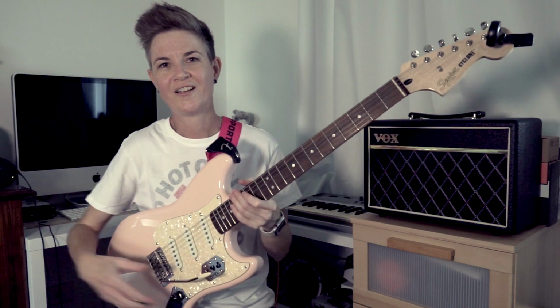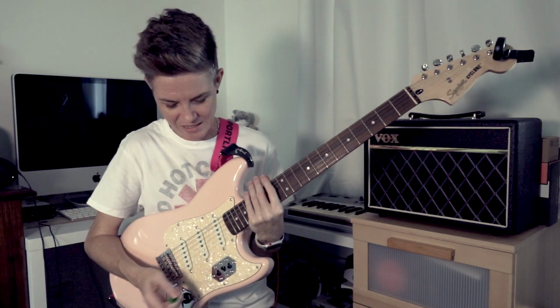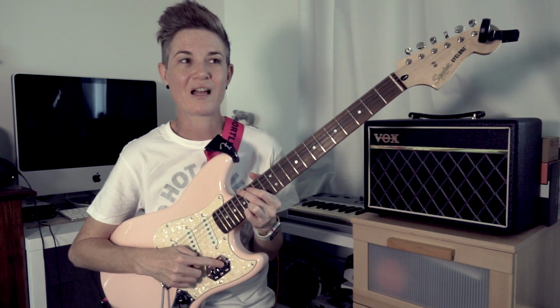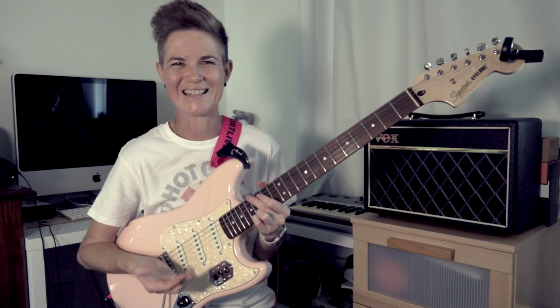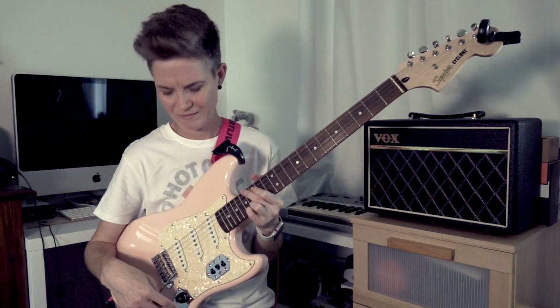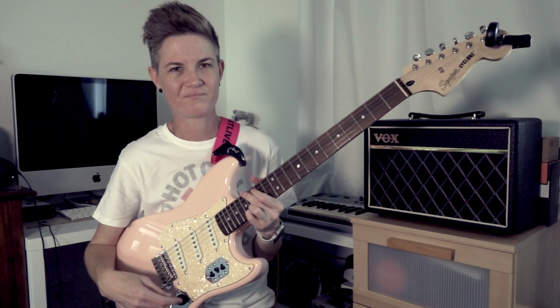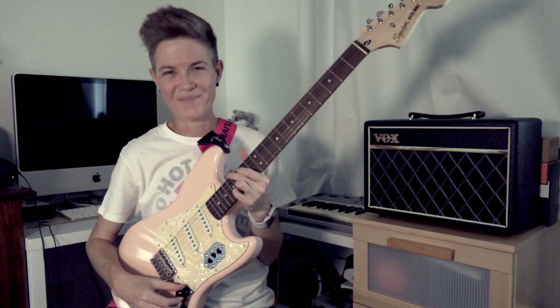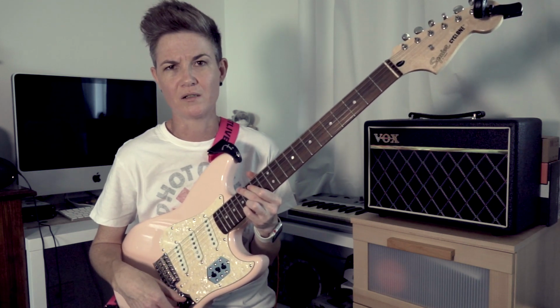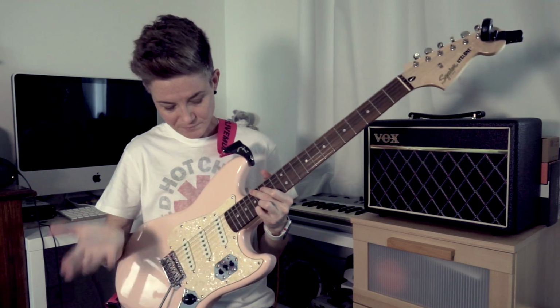I also really like, and it's probably purely novelty, I really like it on the Jaguar as well. I like this switching system. I got this because I thought to myself, I'm going to make a Strat with this switching system, and then they announced this a couple of weeks after I'd decided, and I even started buying some of the wiring. I've got a Mustang pot set, and the orange capacitor, or else it's for the Duosonic. I don't know, I buy a lot of stuff that I don't use, and I really need somebody to stop me doing that. But I digress.